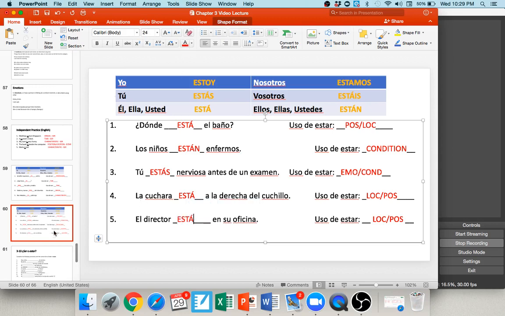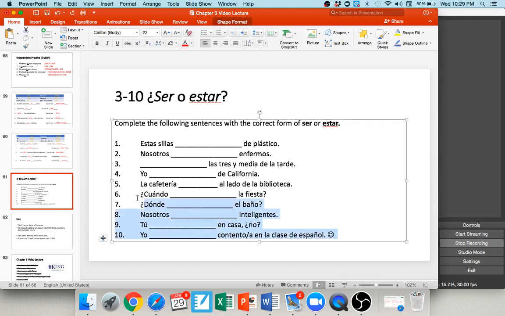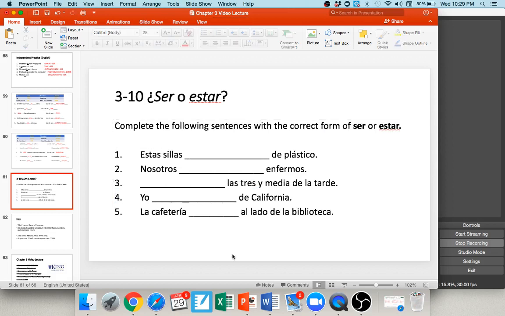All right, here's where things start to get a little complicated. So we've been talking about ser, we've been talking about estar, and I kind of guided you through each of these. So let's say you had an activity, maybe on My Spanish Lab, or on a test or something, where you saw something like this, and you had to decide between ser or estar and conjugate it correctly. So to be clear, you're not just writing ser or estar in these blanks. You are conjugating ser as soy, eres, es, somos, son, or estar as estoy, estás, está, estamos, estáis, están, and you are writing those conjugations in the blank.